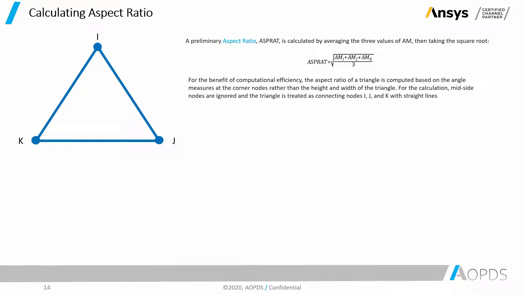So for the angle theta at node I, a quantity AMI is calculated as follows. If theta is between 0 and 60 degrees, AMI can be measured by 0.5 over 1 minus cosine theta. And if theta is between 60 and 180 degrees, AMI is going to equal 1.5 over 1 plus cosine of theta.